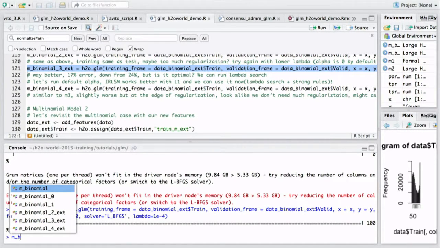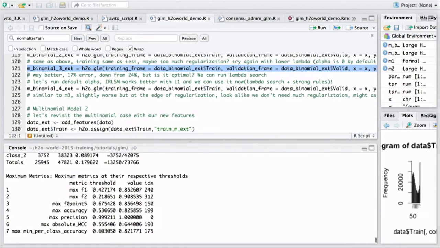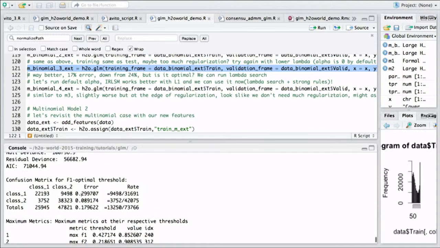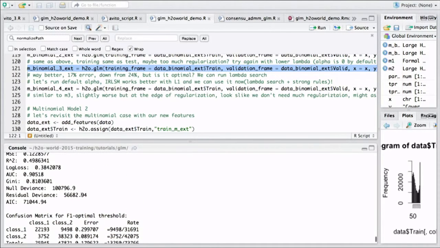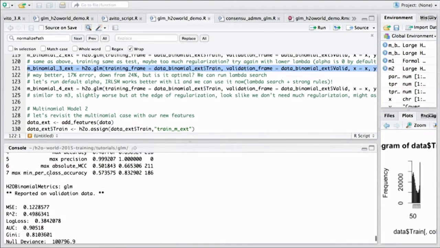Let's look at how it did. Again, my confusion matrix is for the F1 optimal threshold, and we can see that it's 17% or 18%, down from 22. So it's a significant improvement. We can also see that AUC is up to 0.9, up from 0.85. So the model did way better than before.